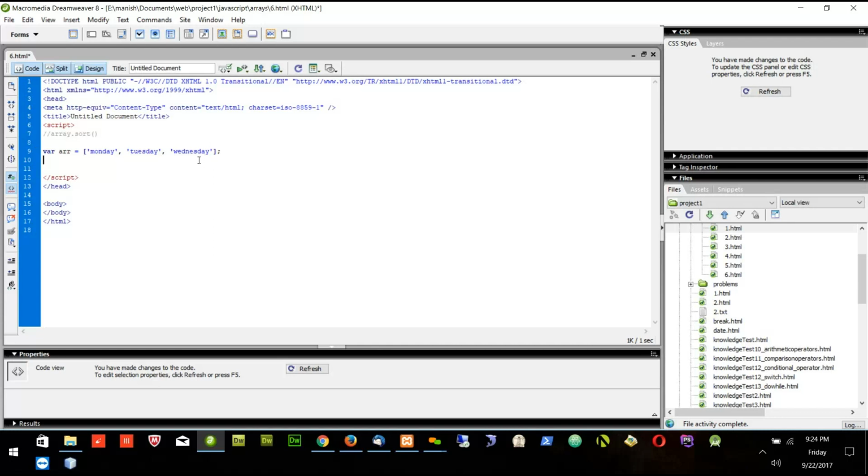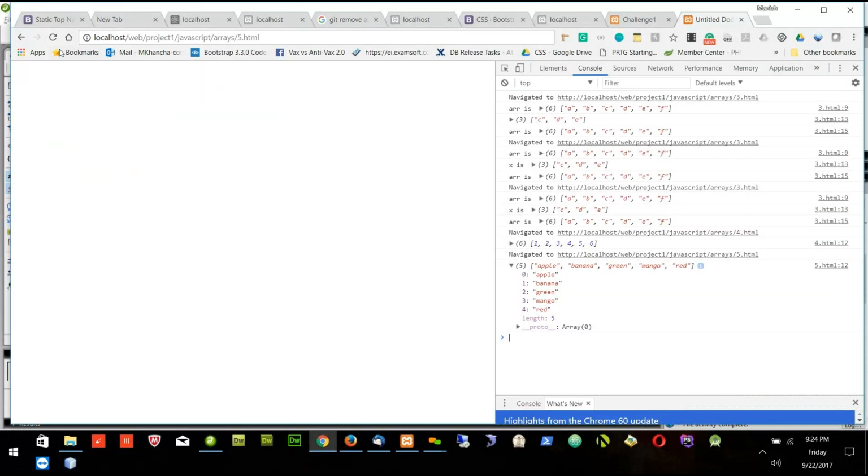Now if I do console.log arr dot toString, we are converting to a string with the keyword toString, and we'll see how it goes. So I say toString, and it automatically converts into a string joined with commas. We are not saying to join with commas, it automatically does it.